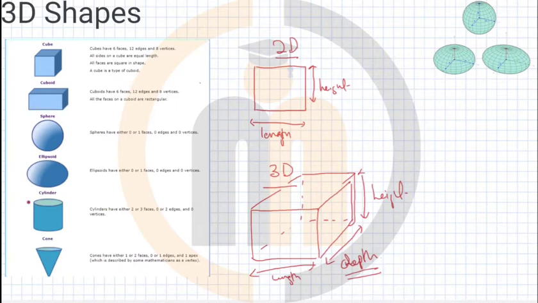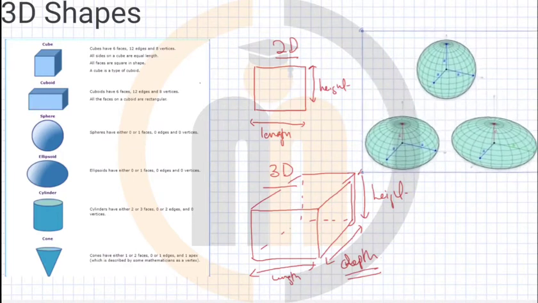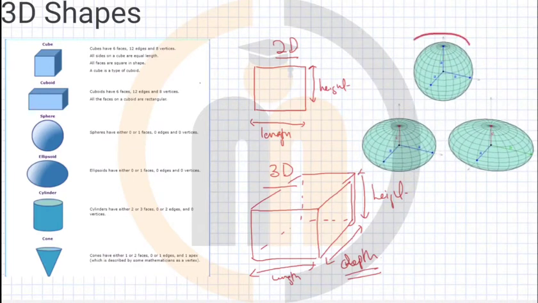As for the next few, you have a sphere and an ellipsoid, which are not edged. They do not really have sharp edges, they are circular, and I have put an image here to show. Essentially this is a sphere. Our earth is a sphere, a ball is a sphere. So it's just nice and rounded. An ellipsoid is sort of like an ellipse, or oval, something like that in 3D form. A lot of candies are shaped this way as well.